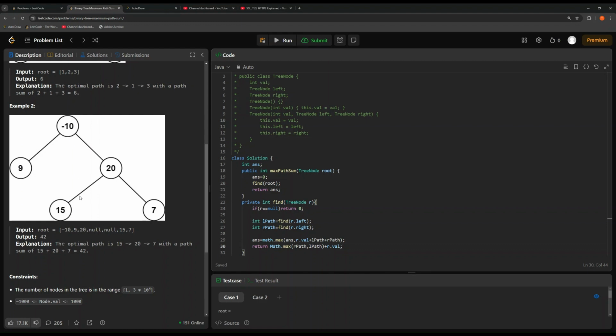Now at 10, you see this path is giving you 35. This guy sees this path is giving me 9. What is the entire path? 35 minus 10 plus 9. So that is 34. That is giving you 34. Correct? This is one path.